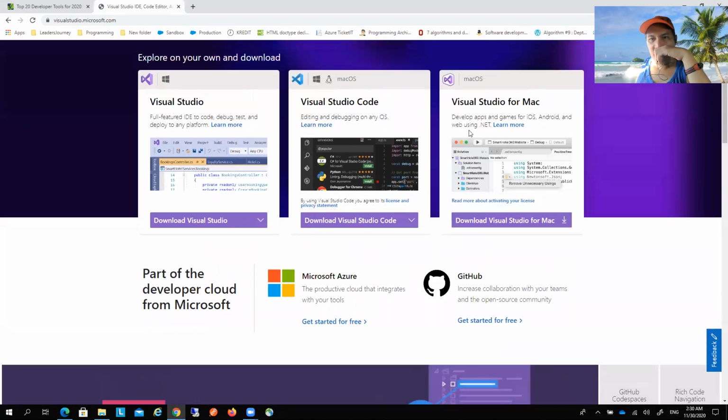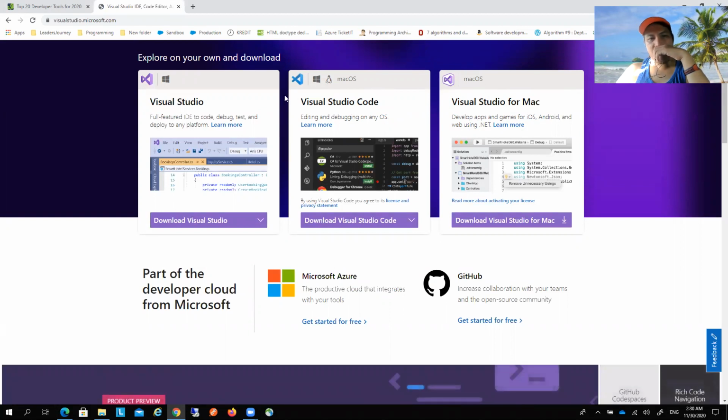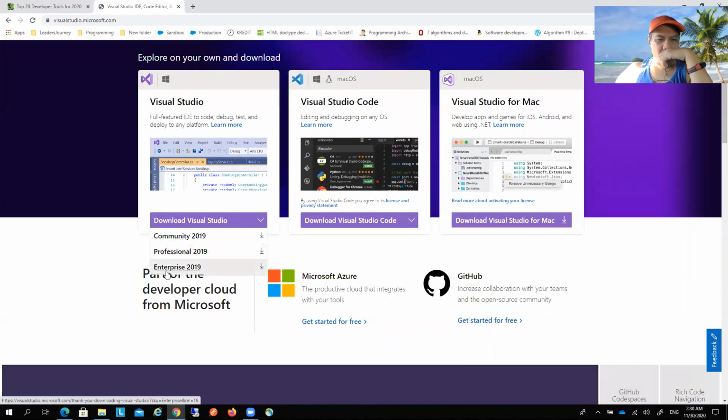Ito naman, I think this is the Visual Studio. Ito yung Code, lightweight version ng Visual Studio. Ito naman yung mas advanced platform ng Visual Studio. Okay, mas marami kasing support yan. Ito rin. So, ito yung gamit ko sa office, itong Professional. Dati ginamit ko na rin itong Enterprise. Okay? So, marami pang additional features and benefits pag yan ang ginamit mo.